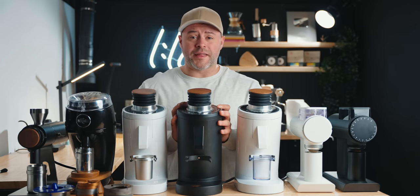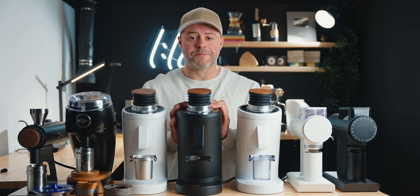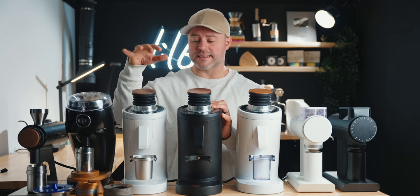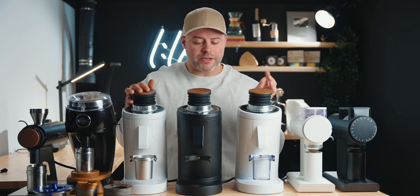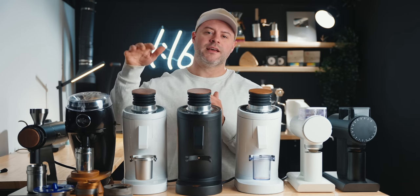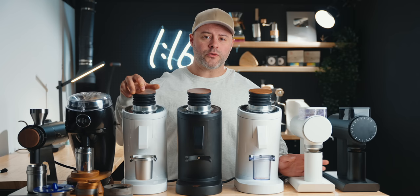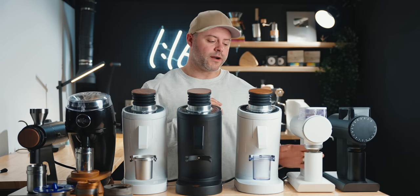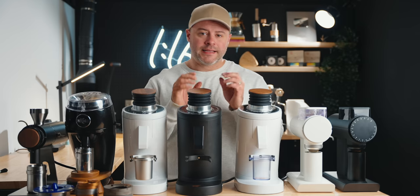The DF83s are in my opinion some of the best value grinders on the market, especially if you throw in multi-purpose burrs, Kaspers, or even the DLC brew burrs to get really fantastic juicy filter coffee — that's super possible. I do prefer the workflow on these for espresso. Filter is a little messier, and even with the plasma generator reducing static on the DF83, it's still a little messy for filter coffee. I don't love bellows — they feel cheap. On the Timemore, the well-engineered grounds knocker is great. Bellows feel like an afterthought on an expensive piece of tech.